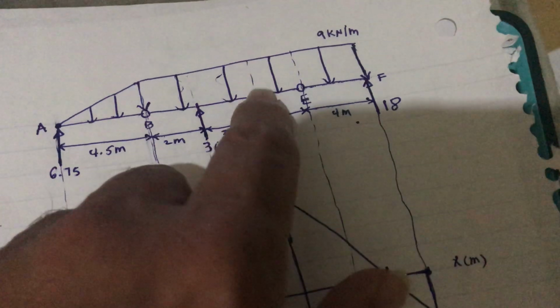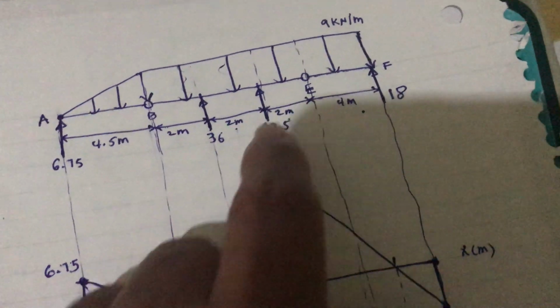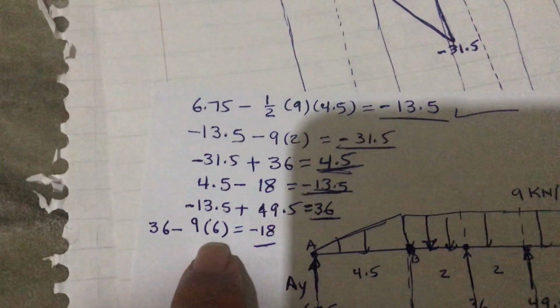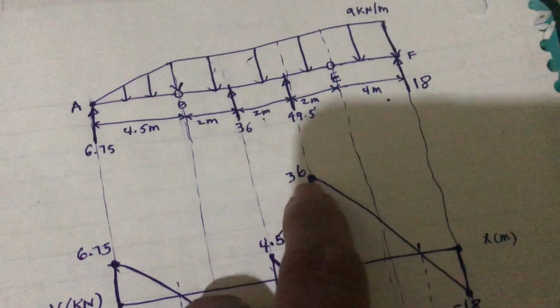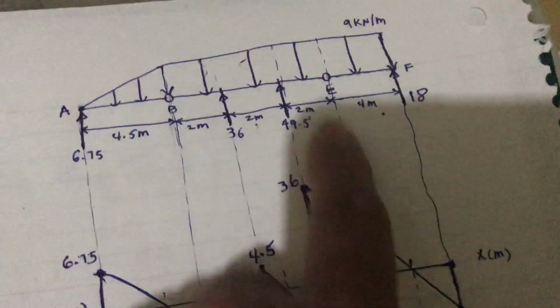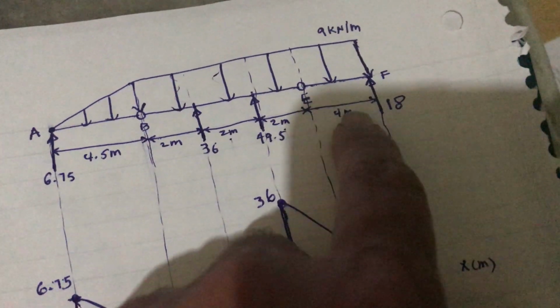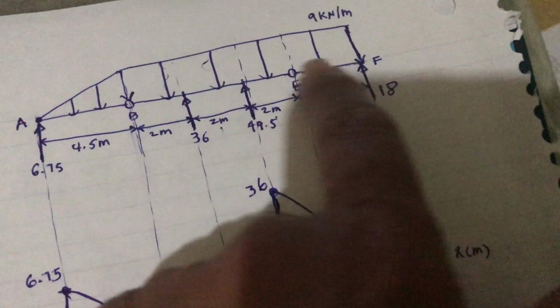And then you have this distributed load, 9 times 2, down. 36 minus 9 times 2... 9 times 6. Ooh, let's see. We are here. Oh, there's nothing here. There's no forces up here, so there's no reaction. Okay, good. So 9 times 6, 2 plus 4, 6. 9 times 6. There's nothing here.